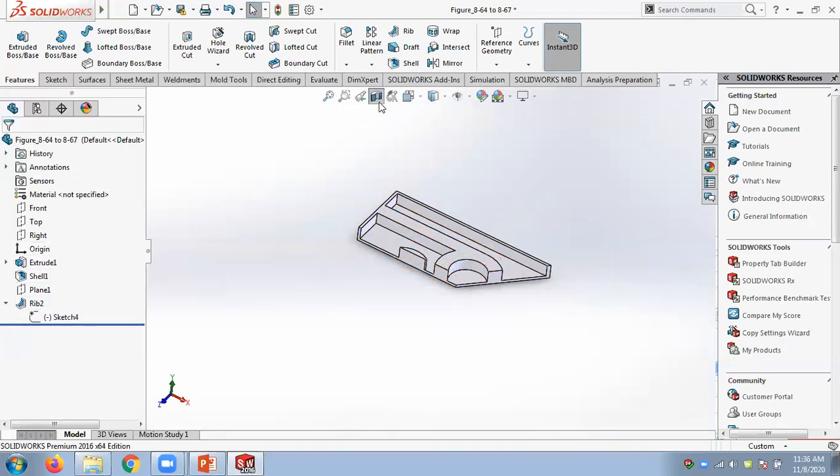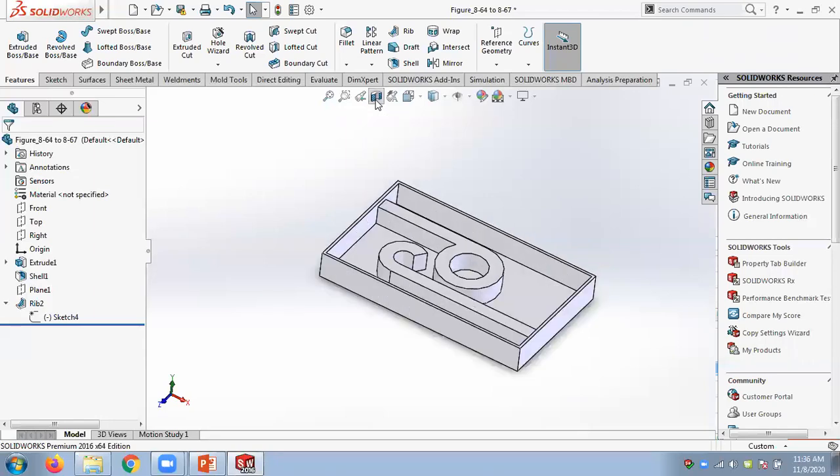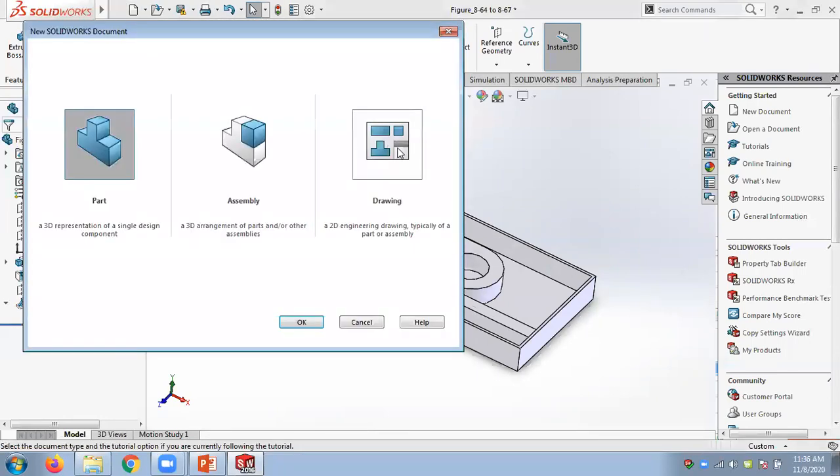If you want to get the full model, just untick this button. You will get the full model. So this is just to get a visualization only. This is not a drawing. So this is not a manufacturing drawing. If you want to get manufacturing drawings, you have to go to drawing areas and generate the section. So we haven't done these areas. We may not be able to do these areas in this limited time.